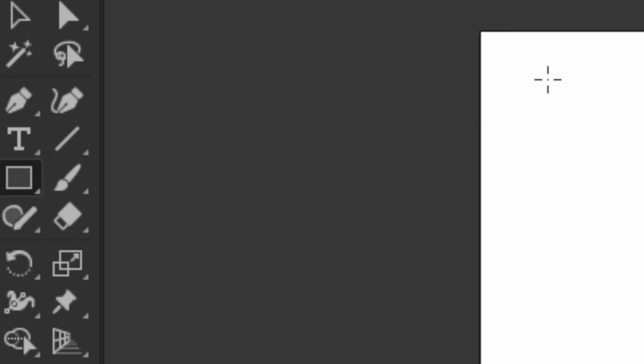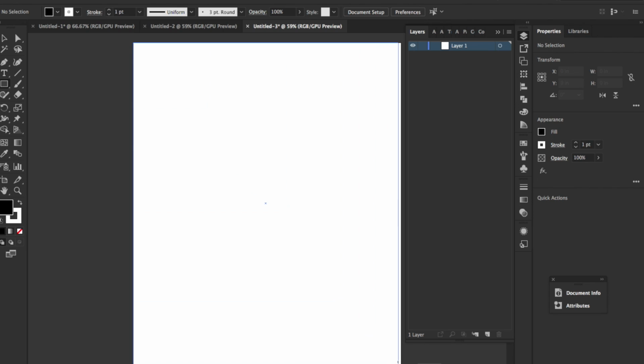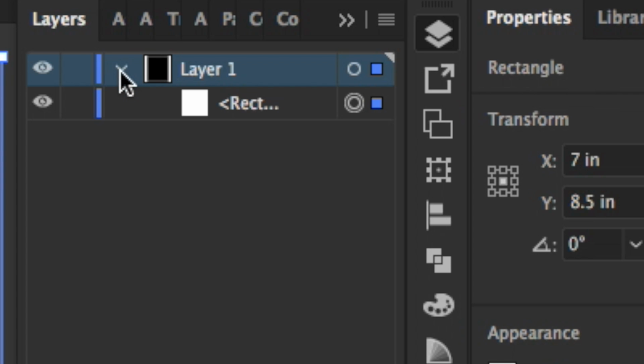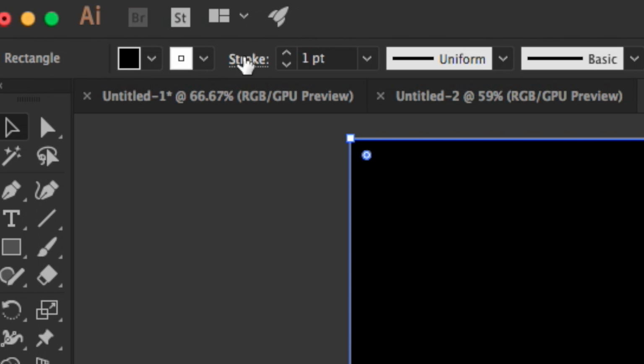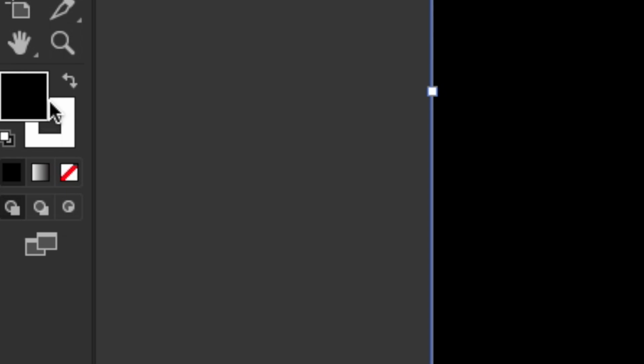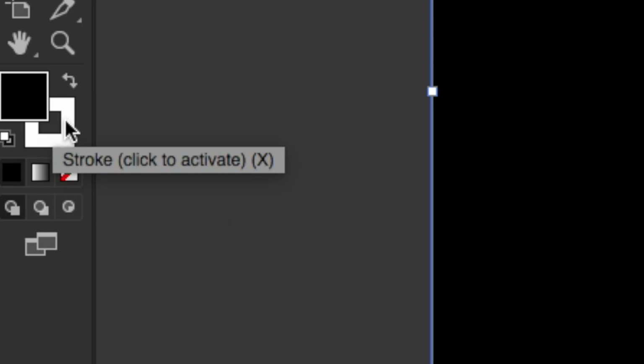So what you would normally do is create a rectangle inside of here, and then you can drop down the layers, and that will be your actual layer. You can think of this as like a group in Photoshop: drop down the layers panel and get what you need out of it. If I wanted to change the color, notice how at the top of Illustrator we have color palettes here, or down here on the tools panel we have a fill and a stroke.